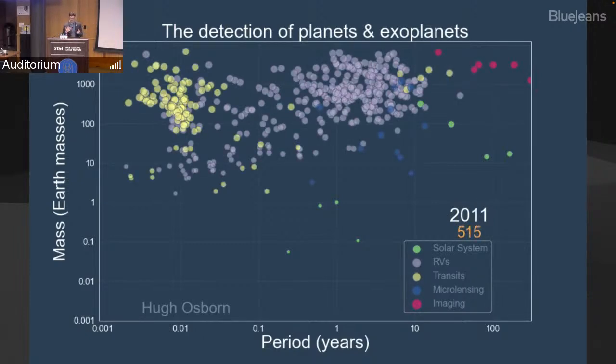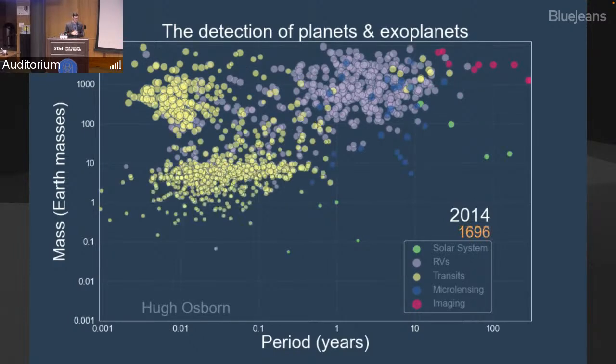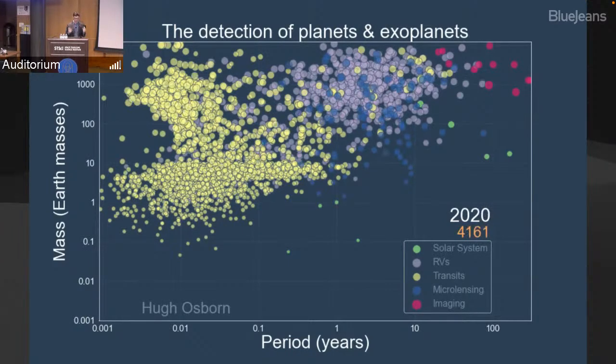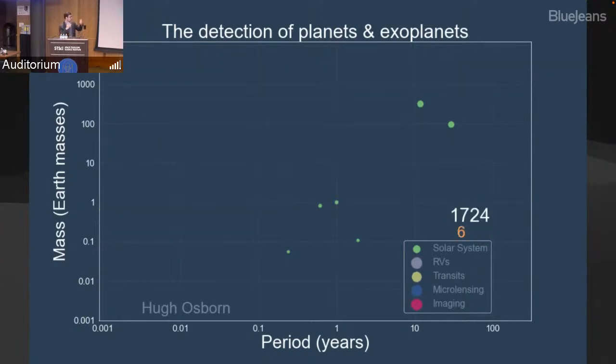And as time has gone on in the last decade, what we know about exoplanets has really exploded. We now know of over 4,000 planets. I think actually that counts up to like 6,000 now. And I'll note that the colors here also correspond to different detection methods. I'll go through all of those except for imaging. I think that one's kind of straightforward, and you'll hear a little bit more about that in a couple talks from now.